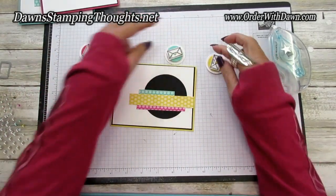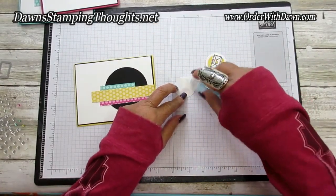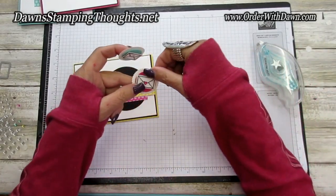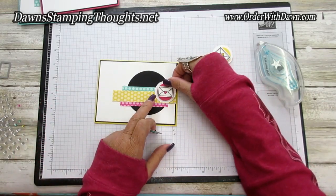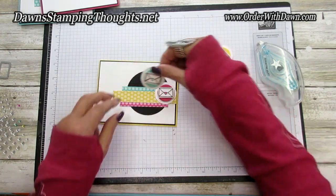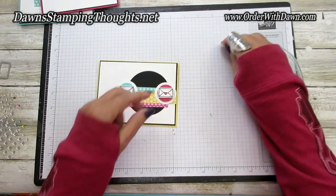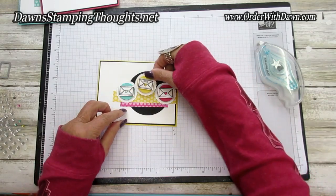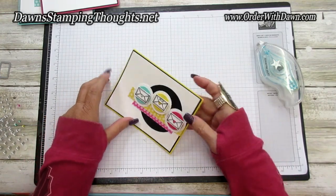Then we're going to take our embellishments. So then we're going to put adhesive on the back two that don't have the dimensional. I'm just going to set this over here to the right. Now I'm going to bring these two more down on the daffodil, but bring it right over to the side. And then the Costa Cabana one over here to that side. And then the daffodil one that's going to be in the center that's going to be popped up is going to go up just slightly, a little tiny bit going up between the both of them like that.